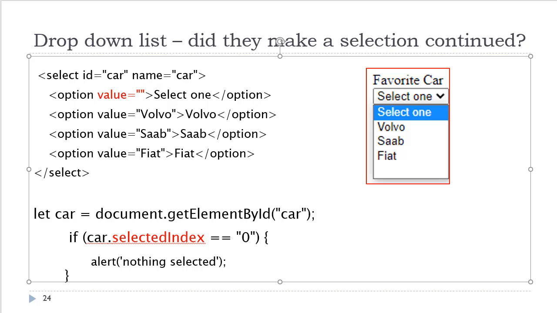The other way you can determine if they made a selection is by using the selectedIndex property. The selectedIndex property is just a value of essentially the options array. Again, because we have a collection of tags, it constitutes an array. Arrays are index based, and so here we are starting at 0. And that's another way of determining if the first selection is still there or not, meaning they did not make a selection.